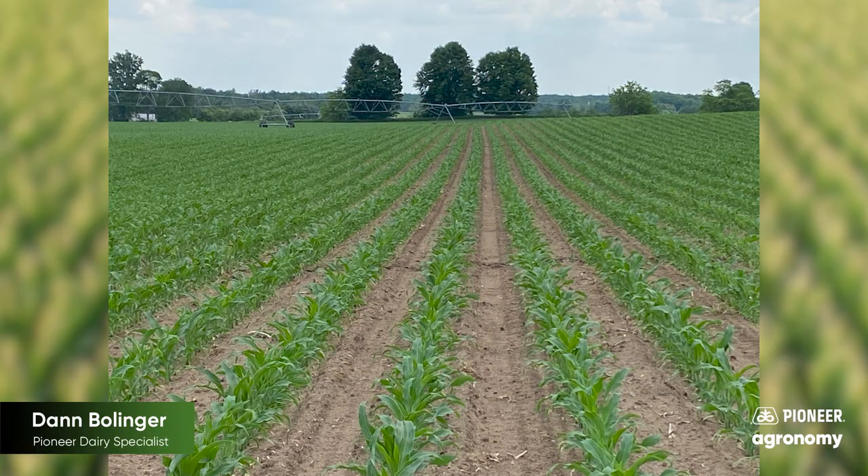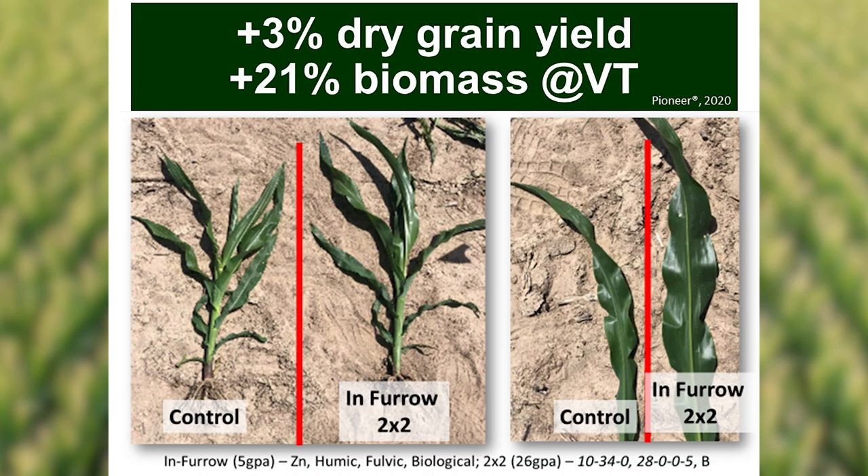Our last tool is nutrient management during the vegetative phase of growth. We understand that plants that have an abundance of nutrition early on may only experience a modest increase in grain yield, but will have a dramatic increase in the fodder and biomass production, hence promoting higher yields of corn silage.